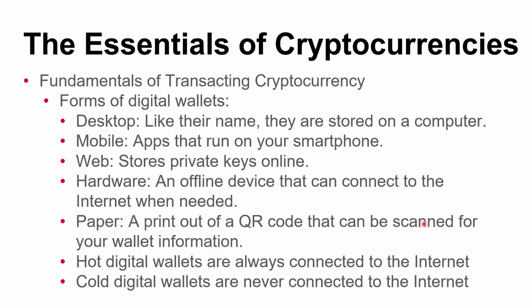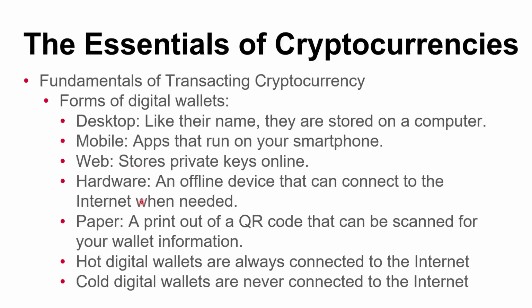There are different forms of digital wallets. So a desktop wallet, like its name, is stored on a desktop computer. Mobile, so there are apps that run on your smartphone. They tend to be very, very popular because they're very easy to use, very convenient. You can store your private keys online in what they call a web wallet. So you have access, at least on the web, to your private key.